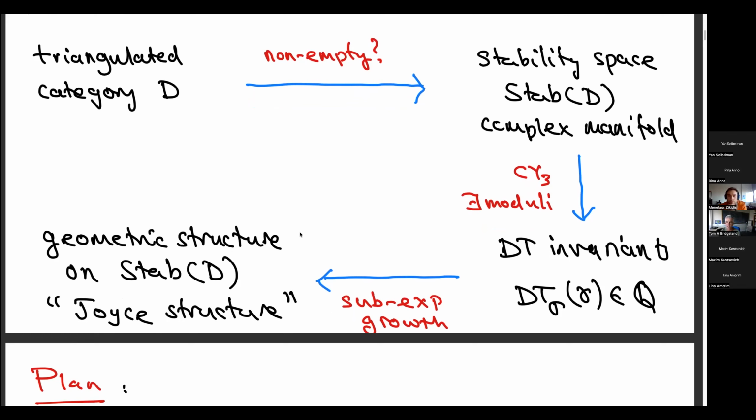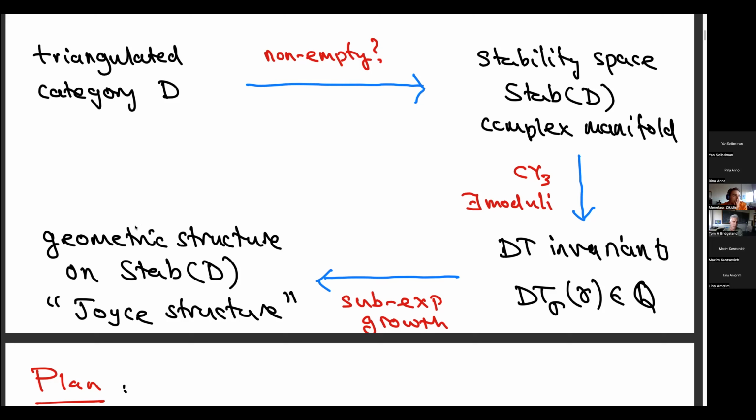And then really what this talk is about is this next step, which is using these DT invariants to define some geometry on this space of stability conditions. This again will need some assumptions, and the most important one is that the DT invariants don't grow fast. So let's fix the stability condition, and then we want the DT invariants not to grow very fast as gamma goes to infinity. So gamma lives in some lattice Z^n, and I want these numbers not to grow too fast as gamma gets larger. I'll write a more precise condition in a minute.